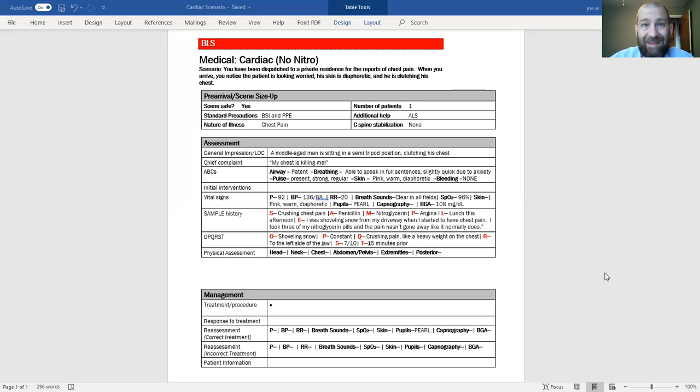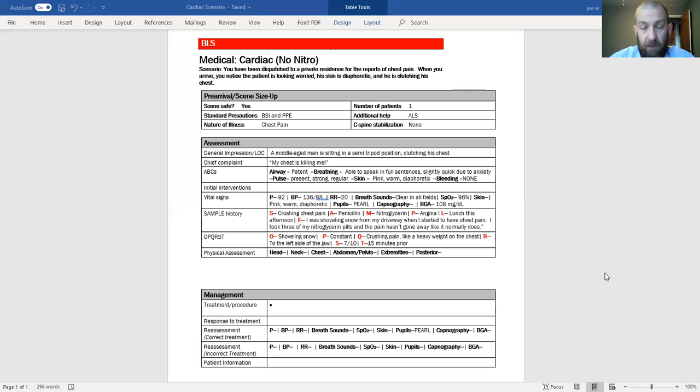Now, what I would like you guys to do is, this is where your acting career is going to start. I want you to pretend to be the chest pain patient, all right, and have an EMT start with their medical scenario, all right. And we're going to do two new things here.